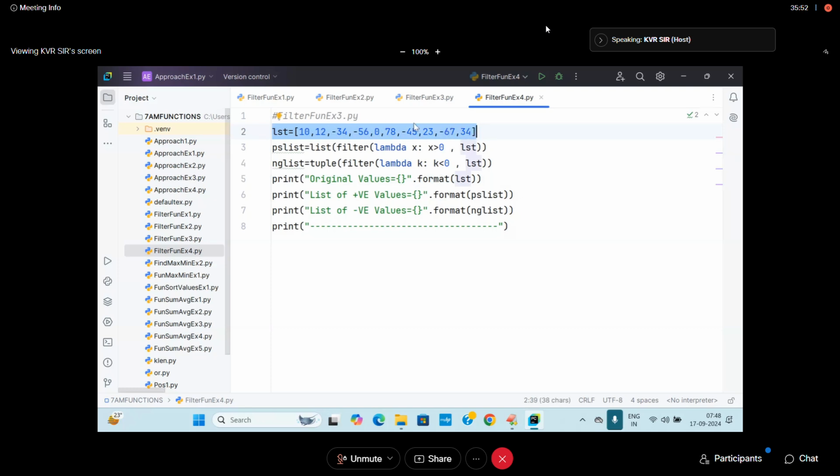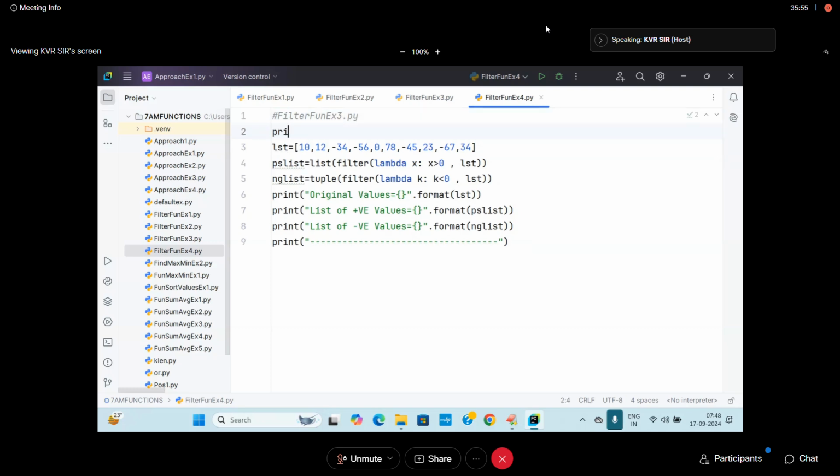Now I will go for dynamic input. Print: enter list of numerical values separated by space.